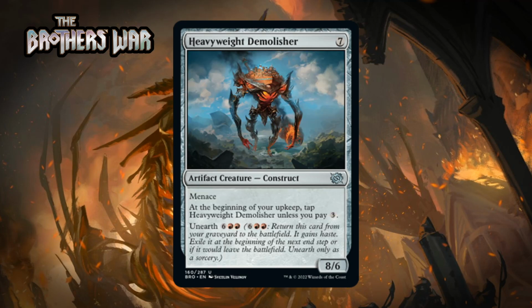Next up, it's Heavyweight Demolisher, which for 7 generic is an 8/6 artifact creature construct uncommon. It's got Menace, and at the beginning of your upkeep, you tap it unless you pay 3 generic, and it has Unearth for 6 generic and 2 red, which means you can return it from the graveyard to the battlefield. It gains haste, and you exile it at the beginning of the next end step, or if it would leave the battlefield. Unearth only as a sorcery. A 7-mana 8/6 with Menace is no joke, but this isn't so good, as I don't love the fact that it punishes you by making you pay 3 mana just to untap it.